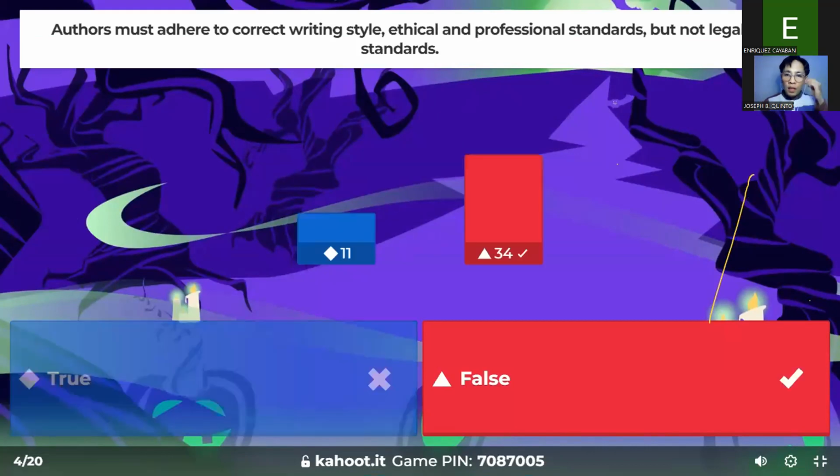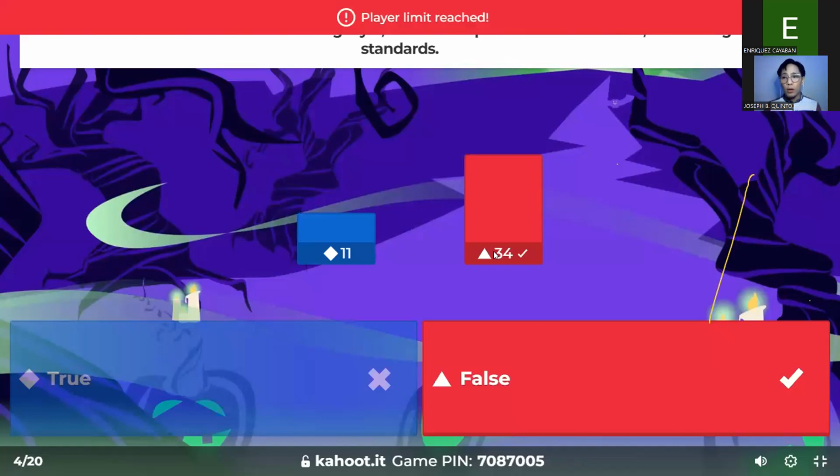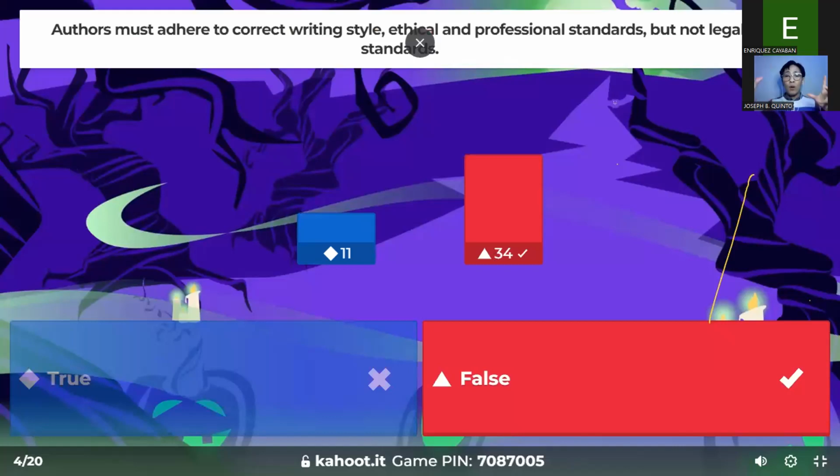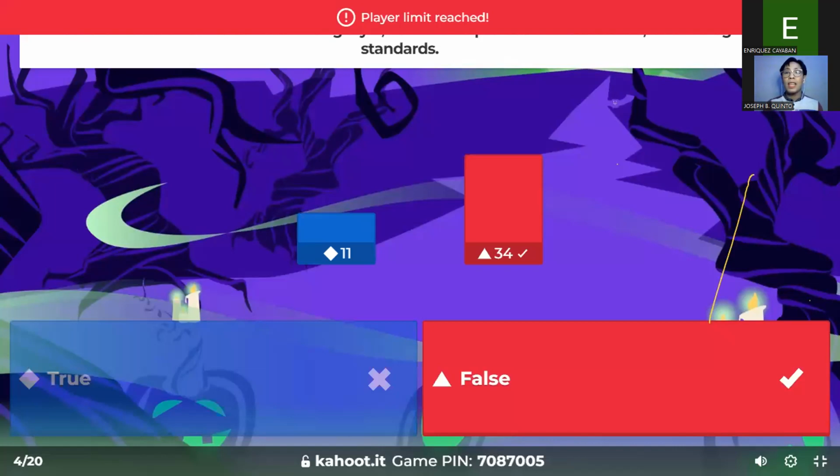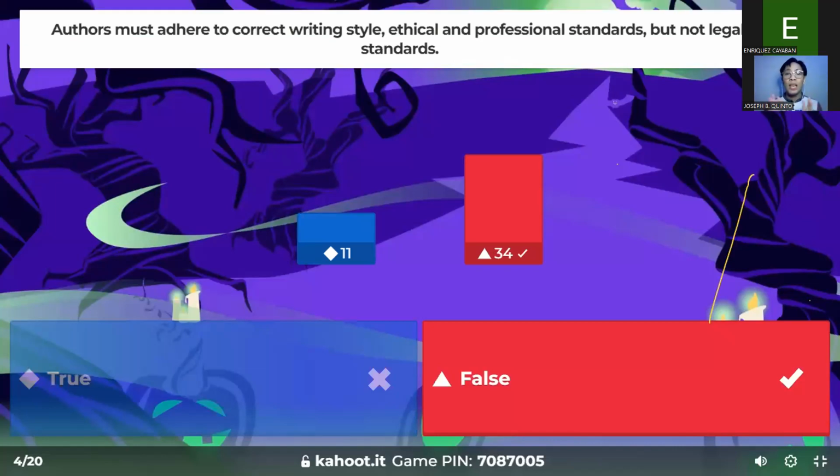The answer here is, at the moment, false. We don't have any legal standards yet for plagiarism. However, what we practice in our department is that when students plagiarize, or when students have a very high overall similarity index when we run their papers on Turnitin, we return the papers and they have to revise until they can meet the 10% or 20% ceiling or threshold on Turnitin. Maybe we can have that for another session, but please do visit Turnitin. Next we have April now as top one. Next.